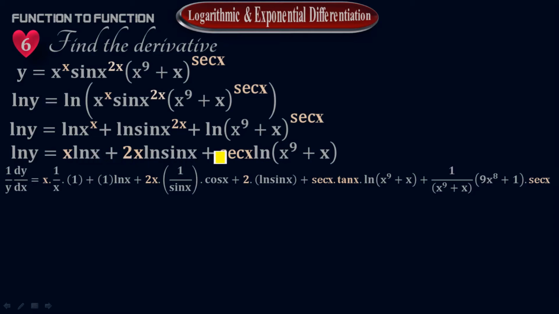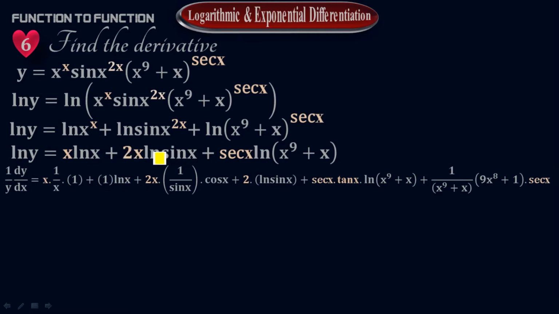And then for the other three terms, I apply the derivative product rule. So let me apply the product rule one by one for all the three terms. For the first term, it is a product of two functions, x and natural log x. According to the product rule, put x as it is and take the derivative of natural log x, which is 1 over x. So the derivative of x is 1, plus then take the derivative of x and put natural log of x as it is. Now pick the second term.